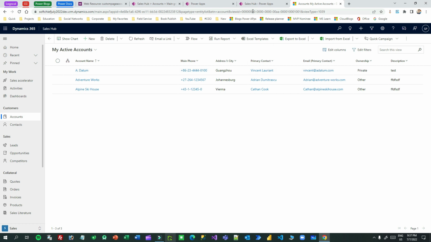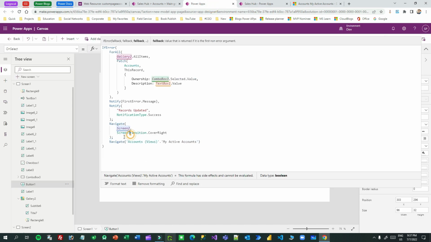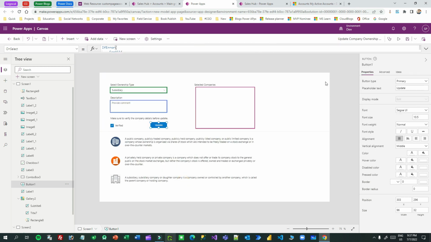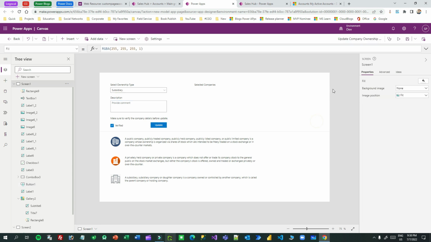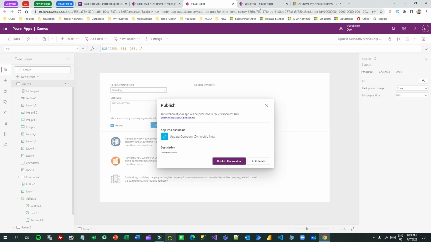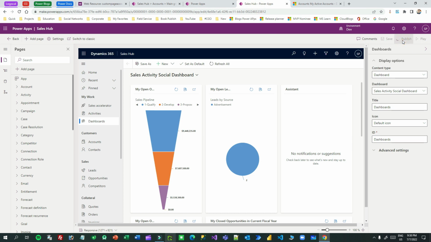You can also do that. Let's say you don't want to redirect to Screen 2. Okay, I don't want to redirect. Let me remove this. So what will happen? Let us see. I have updated this. Every time you update anything on your custom page, you have to save and publish. Once you save and publish, you also have to publish the model driven app you are working with. You have to add your custom page inside your model driven app so that you can call it, otherwise you cannot call it. So you have to publish the model driven app.